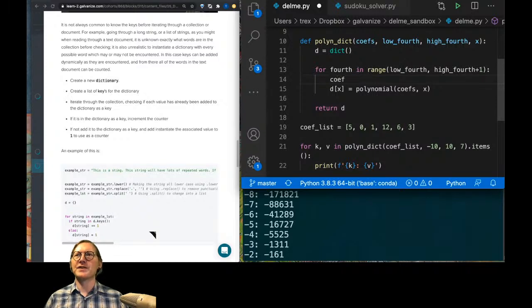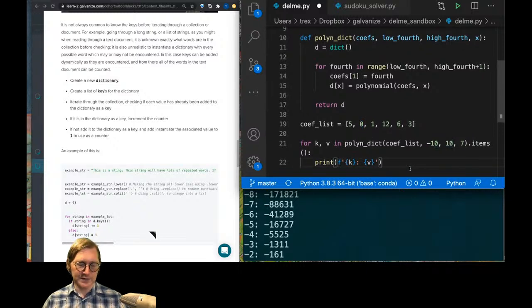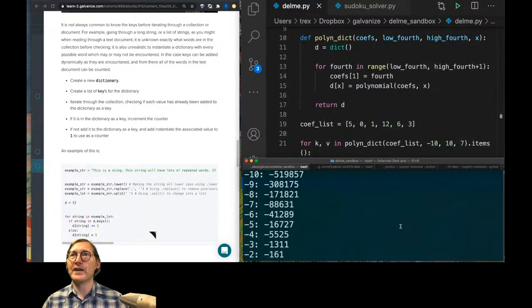So I'm going to say coefs sub 1 is going to get fourth. Small modification, but notice that we are holding a different thing constant now. We're holding everything except for this fourth order coefficient value constant. We're going to vary that now. And let's see what that does.